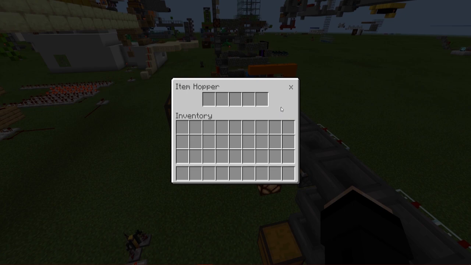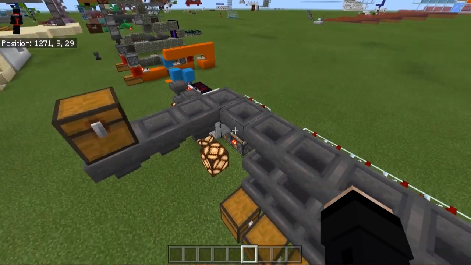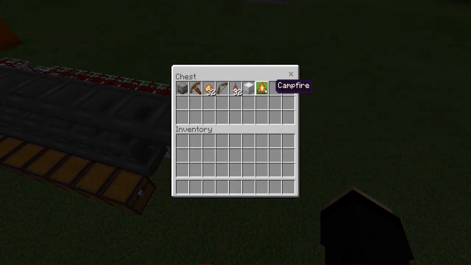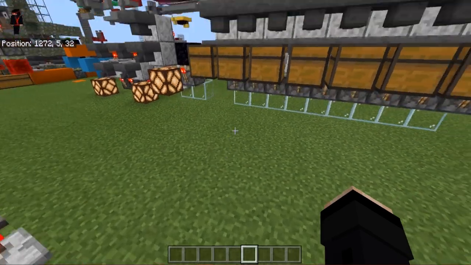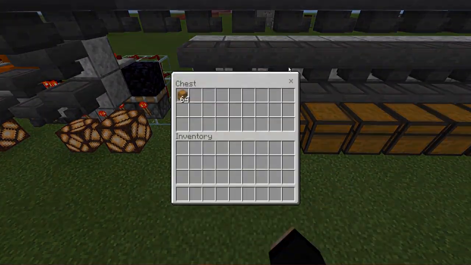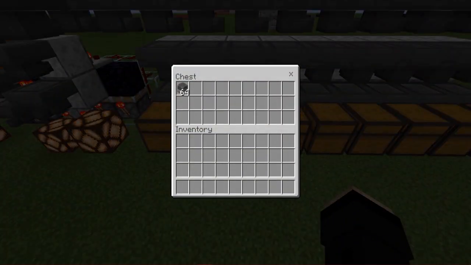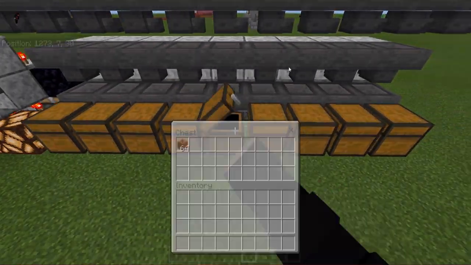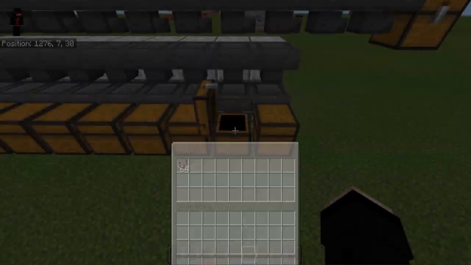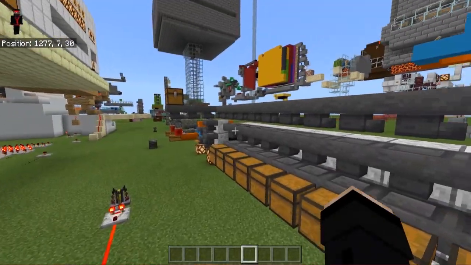All right, all the items have passed through. Let's take a look. It looks like we didn't get anything extra. Everything in these chests should be a full stack of 64. So a stack of 64, 64, 64. Yeah, that actually works pretty good, and I mixed it all up. It didn't take too long for that to go through the system.